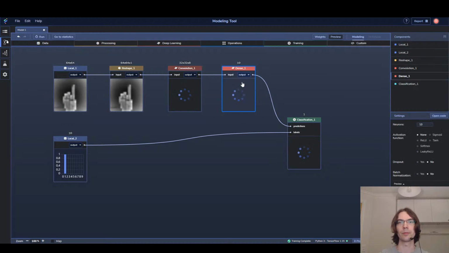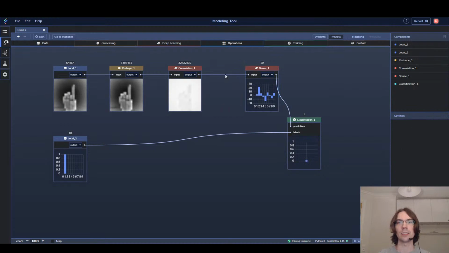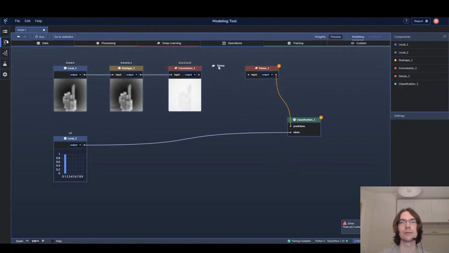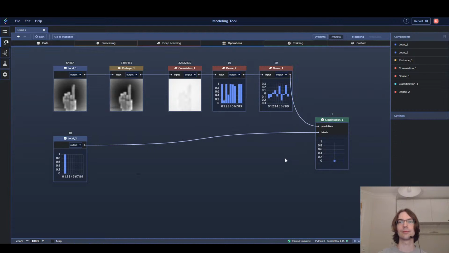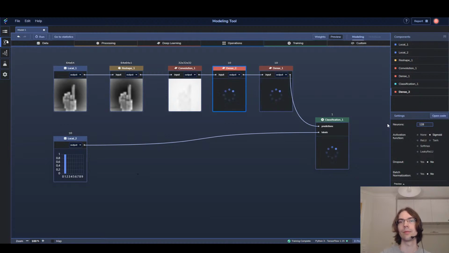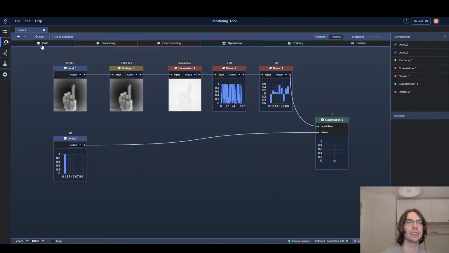And maybe we'll add another dense component in between. There we go. Let's bump this one up. All right, let's try running that.